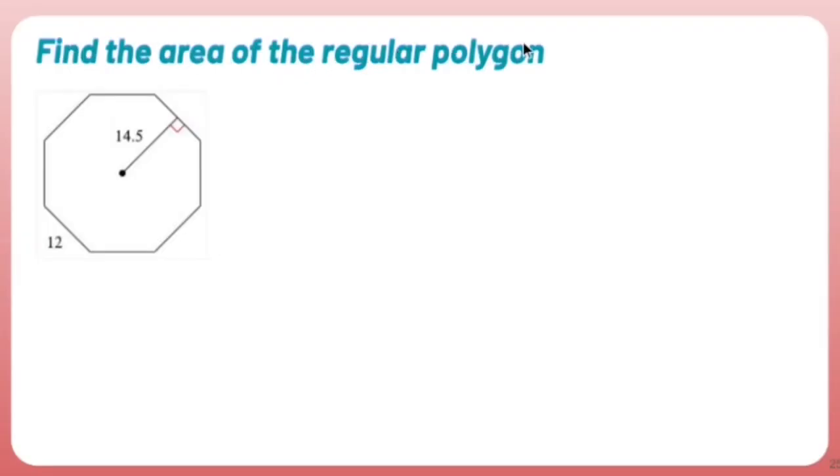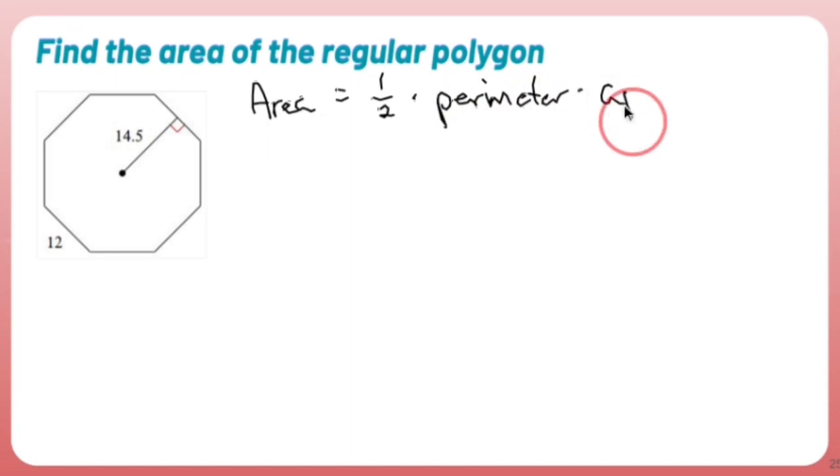Find the area of the regular polygon. All right, so the area of a regular polygon is found by multiplying 1/2 times the perimeter times the apothem. Now, if you're thinking, isn't apothem like a vermin that lives outside at night and is really gross looking? No, that's a possum. We're being asked to find apothem. So I like that joke. That's a good joke. What is an apothem? An apothem is basically a side bisector that's going to be perpendicular to that side and hits the center.